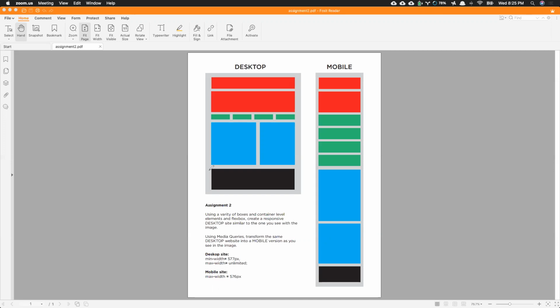This can really make or break you. Doing this assignment will separate out if you are really interested in the field of design, in the field of coding, versus if you're just taking this for whatever reasons you might have.